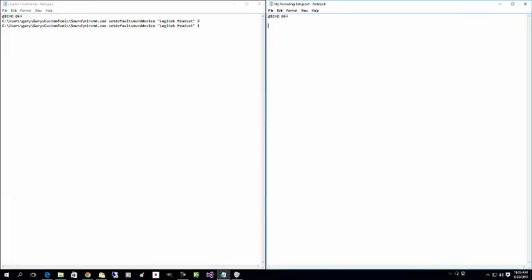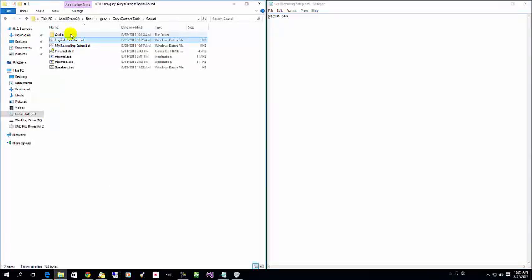Then we need a command where we're going to call the NirCmd program. So we go to the folder where the nircmd exe exists, whatever folder you created under your users for your sound setup. Make sure that shows.